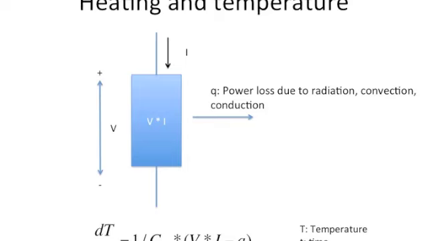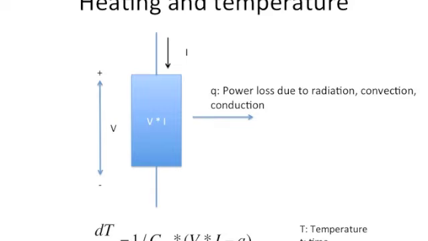Then you have convection. Whenever you have fluids around the chip, for example air, the most common fluid used for cooling, the fluid comes, takes out the heat and takes it away. And then you have radiation, because any body which has a non-zero temperature will radiate heat, and it will also absorb heat. And so these three primary mechanisms cause the loss of power.